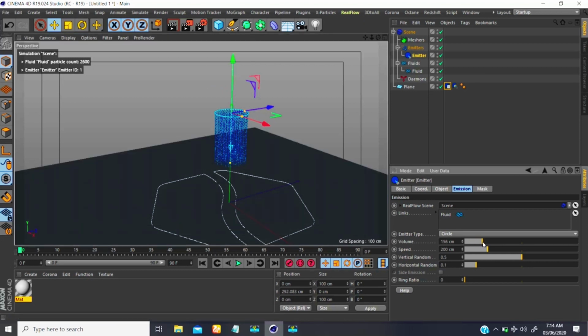So if I want to have a total of this volume, and that is all I want, we can just do that, and that falls and stops. We don't have any emission.